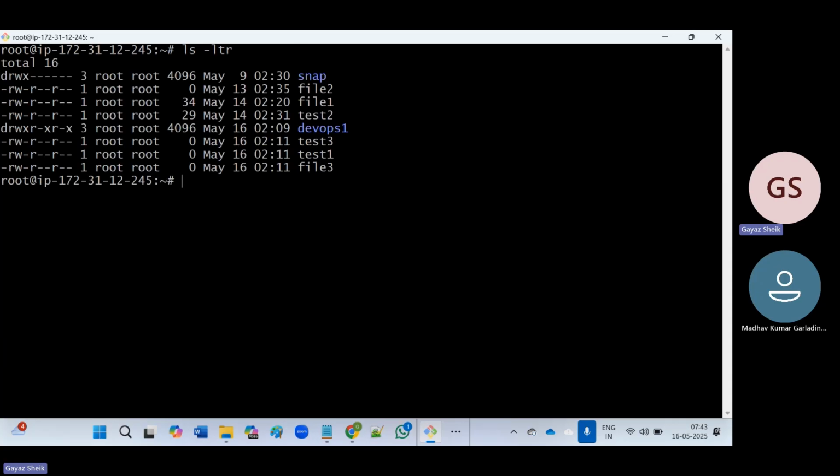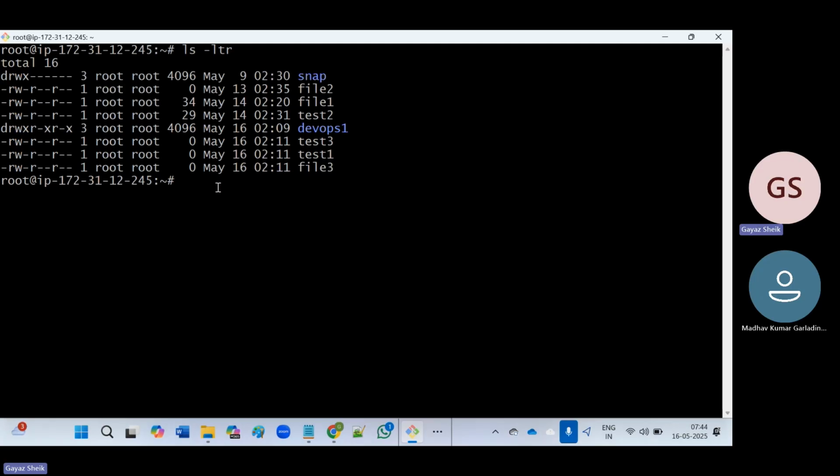As we don't have custom users, we cannot change the owner of a file. For a file, root is the owner. If I want to change the owner, I need some user, then only I can change it. I will make that particular user the owner of the particular file.